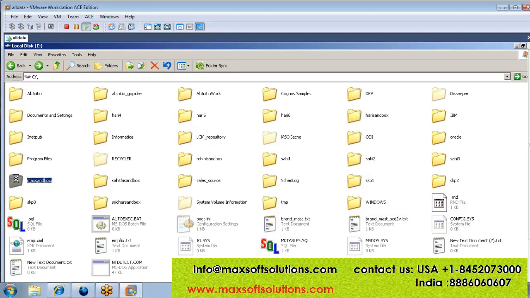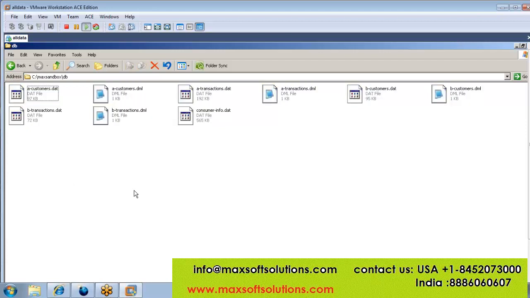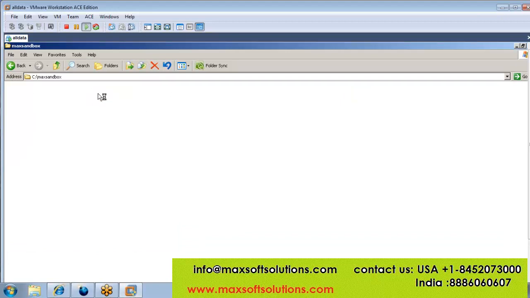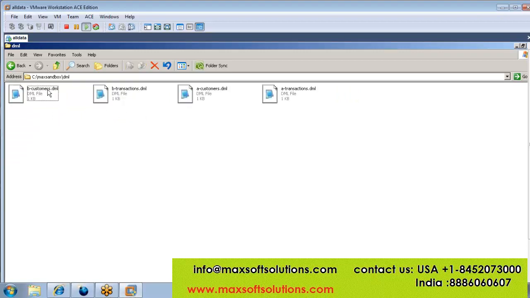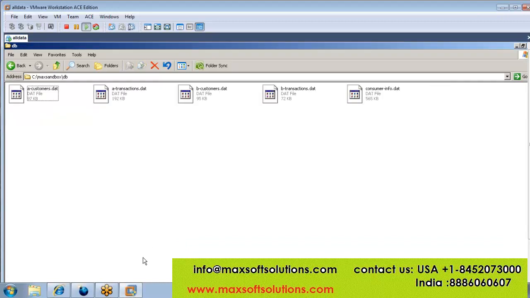And why are we doing this actually? To learn this administration you require some well prepared data files. To learn Oracle you need the EMP DB, you know? These are well prepared files. Now from here I'm going to cut these DML files. Got it? So in the DML folder you have DML files, and in the DB folder you have only data files.